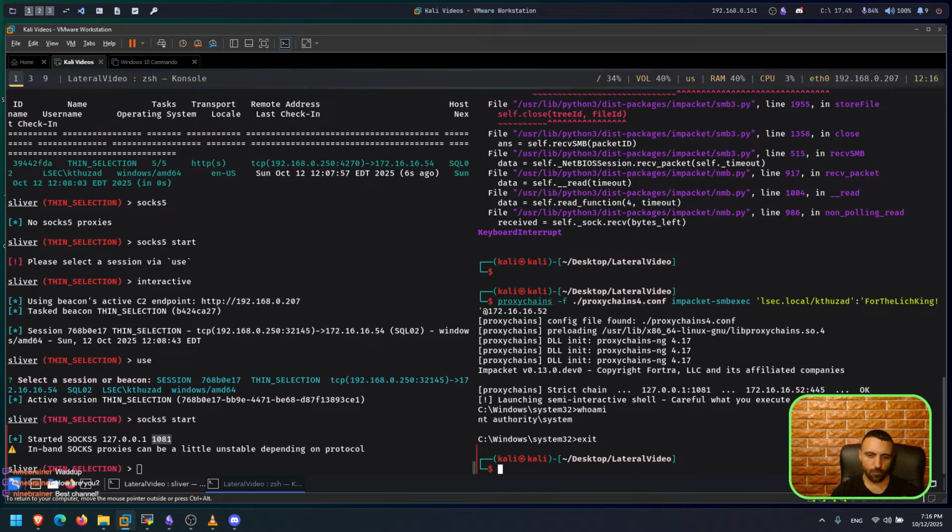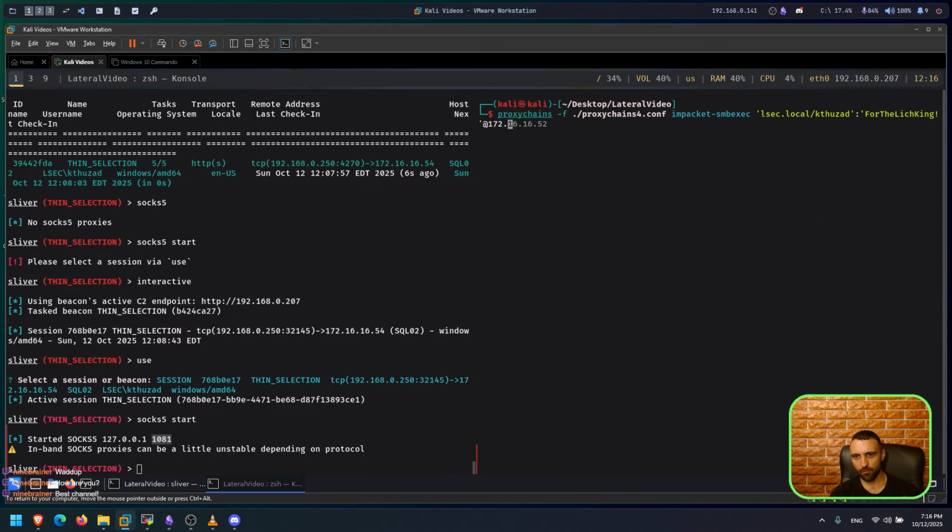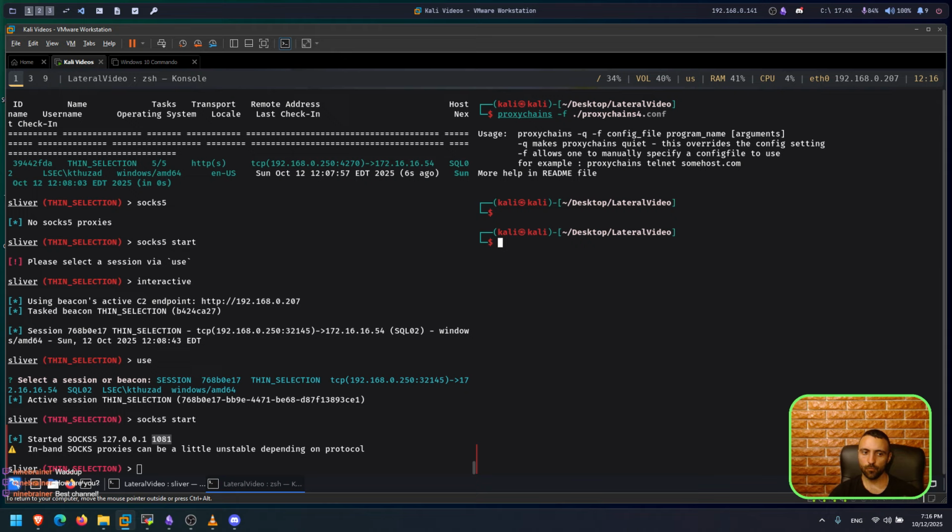So what you can do now is use the same tunnel as before. Keep in mind that it's important to specify the proxychains file. Otherwise, proxychains would use the default, which is not configured for the tunnel we use now. So in that case, I can do NXC. I can specify the protocol I want, for example, SMB. Specify my IP, 172.60.60.52. And again, you need a form of authentication. In that case, I specify my user and password.